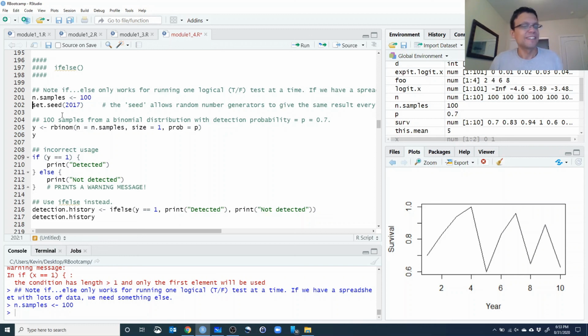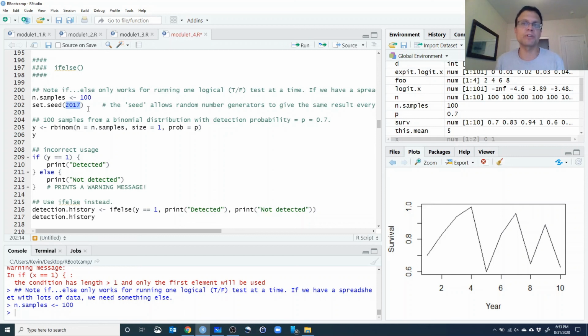So this is just a way to help when you're coding with random numbers. It allows random number generators to give the same result every time. If you set the seed right before calling a random number generator, it'll always give the same result as long as you set the seed with the same number.